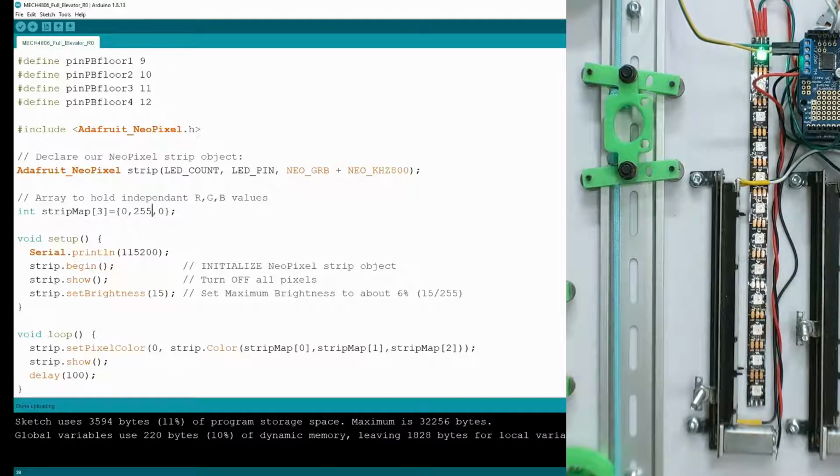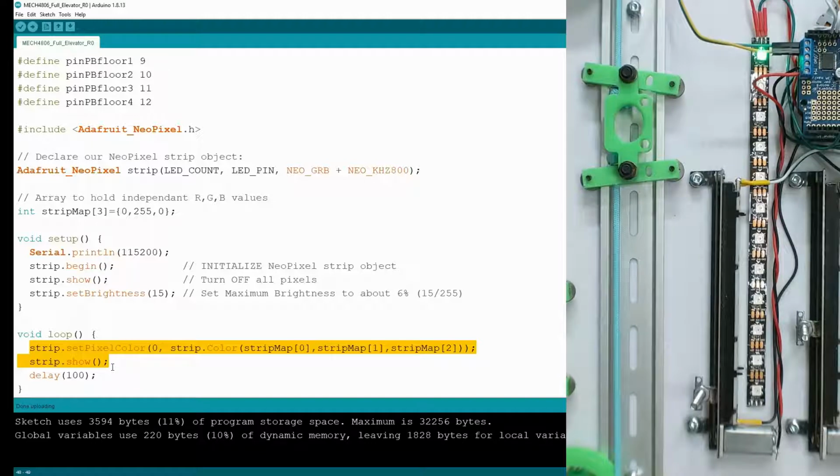By using this array, I can have completely independent control of the red and the green and the blue. I can remap these numbers independently on demand, and then when I'm ready, I can send them to the strip. At the moment, this is only 1 pixel, and that's not terribly useful for what we want to do.